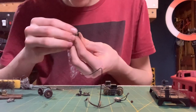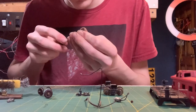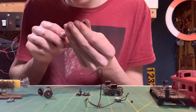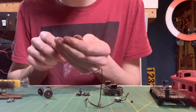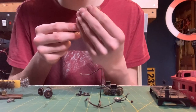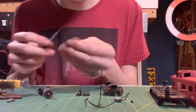This one has no coupler so it's no good — we'll just pry it off. I don't have any replacements because they don't make horn hook replacement couplers readily available. I think Walthers might — I don't remember correctly, but Walthers I think actually does still produce horn hooks, or at least they still have them for sale on their website. I'll have to check later and maybe order some.